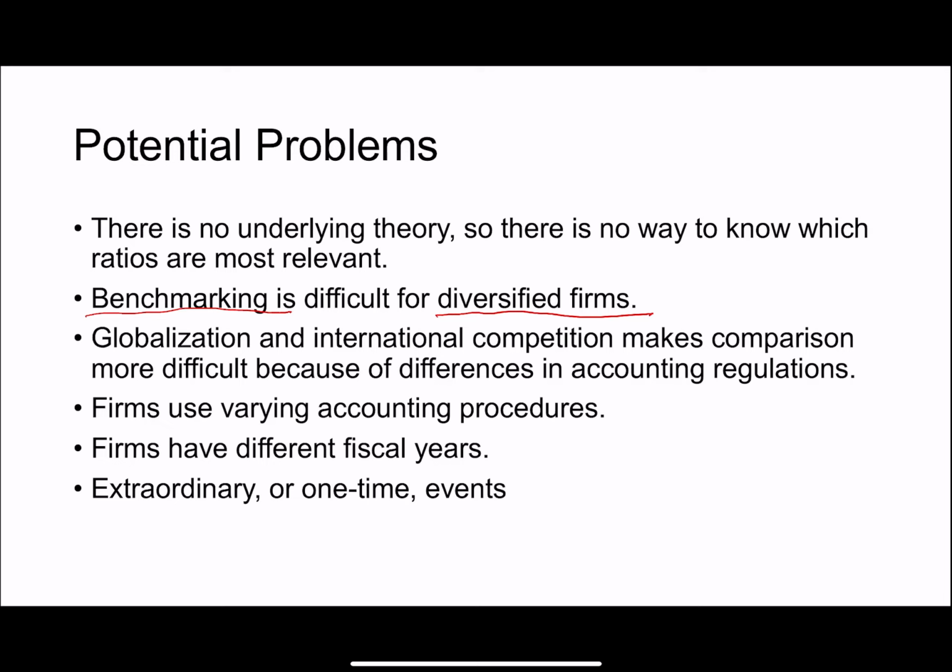The fourth one is that firms use varying accounting procedures even within their regulatory environment. So let's say you compare two GAAP firms, generally accepted accounting principles in the US. So you have, let's say, Ford and General Motors, same industry, same regulatory environment, but still their accounting procedures might vary because the same system might allow for some flexibility. One example would be the inventory account, first in, first out, versus, let's say, last in, first out. So depending on how you count your inventories, you might have different results.